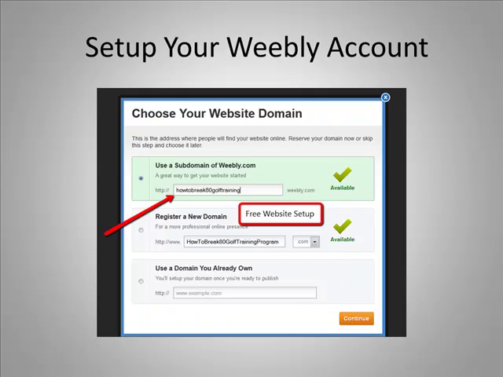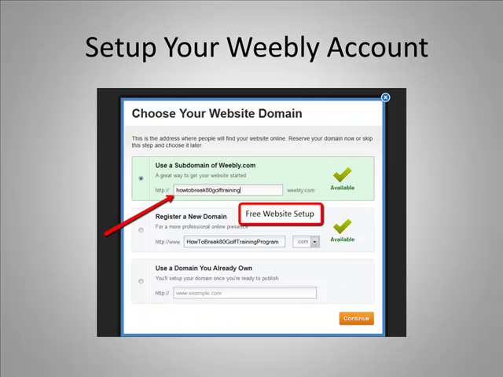And then this is going to help you choose your domain. The good thing is it has a little box that'll go green if it's available or red if it's unavailable, so you know as you type. But you want to try to have a keyword rich domain because it's important for people that visit your site. They're going to know it's about that niche. And also some of the search engines still use that when ranking your site.